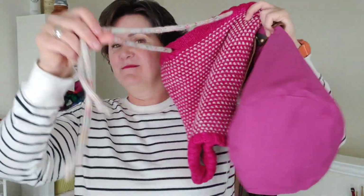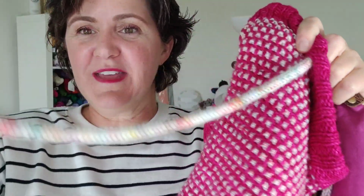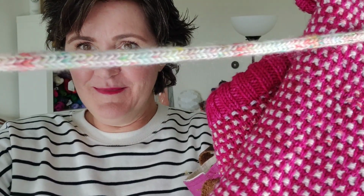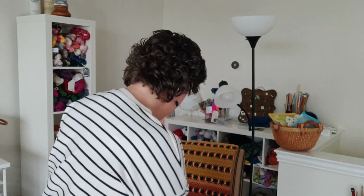So let's talk about, I actually went further than I was supposed to. So my strings are pretty long. I don't mind though. I don't mind. But look how cute they turned out with all those dots of like green and blue and bright pink and orange. Those are all from the mohair, all mohair.